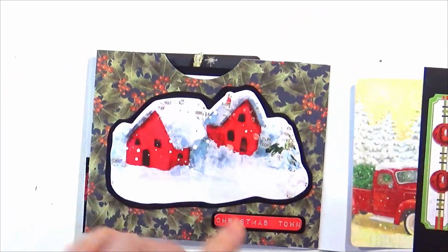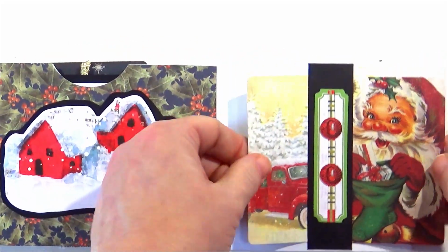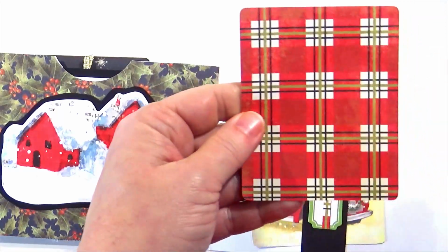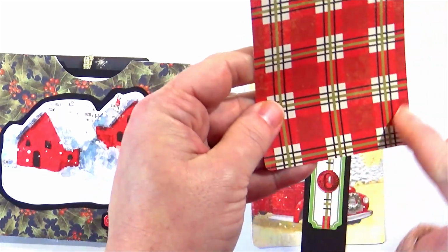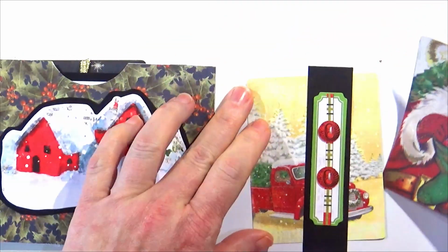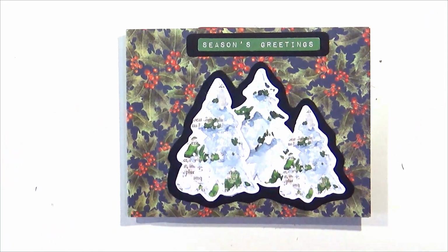Come this way and we have the Christmas town little scenery and we have these really cute little Christmas cards. Now, the back, you could put a little bit of paper back here if you want to add some additional writing space, or you could just leave it as it is. So there we go. That is it. That is our Christmas card, especially designed for you paper crafters out there.